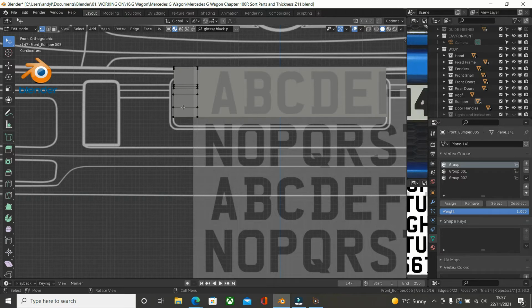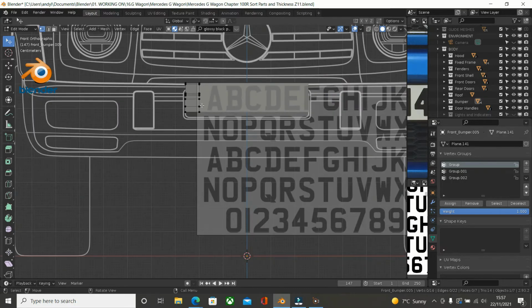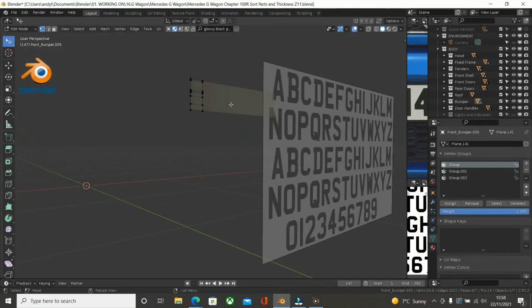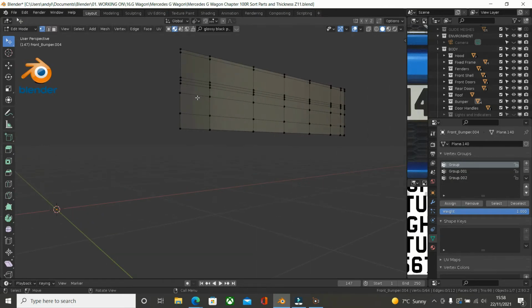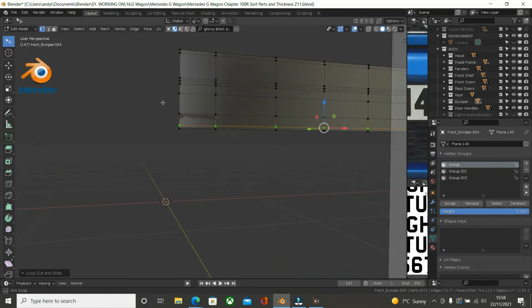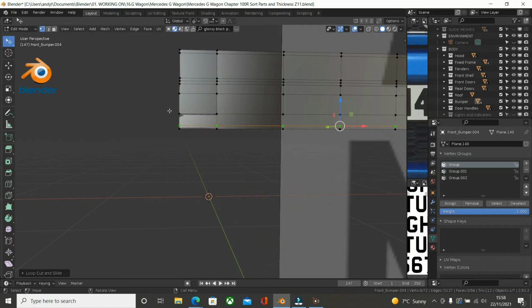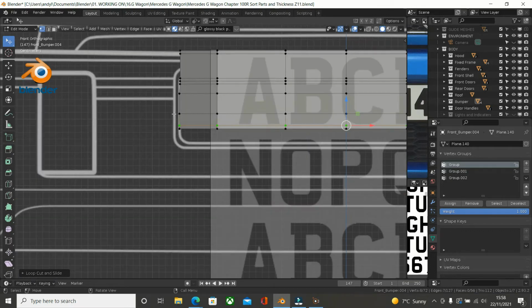So I'll put this one down to roughly the same height. That looks good. So press 1.